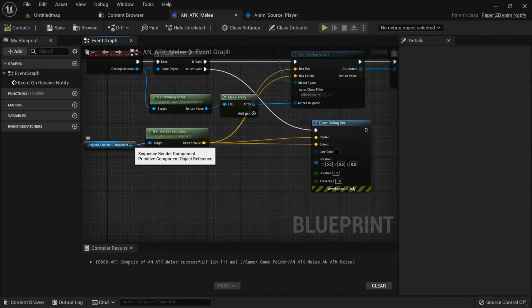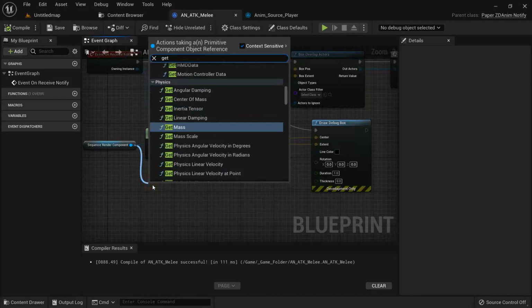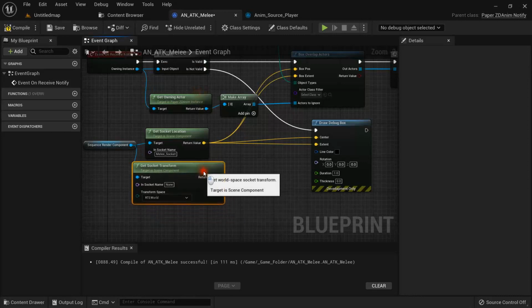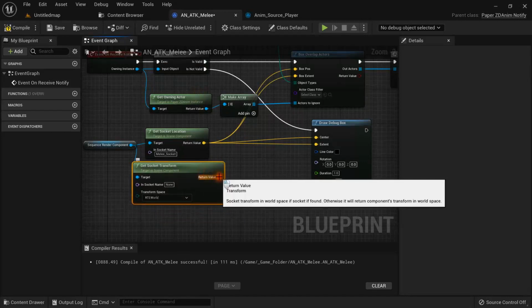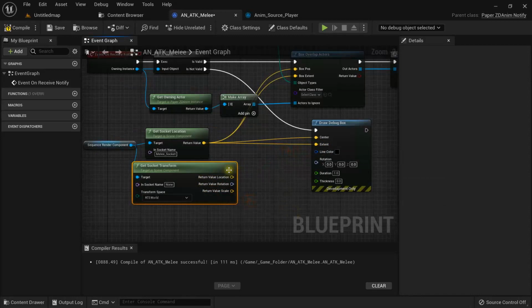Okay, whatever. Let's do it this way. Get socket transform. We'll pull off of this transform, and it doesn't go in there. What the heck? Split that. Oh yeah, there. Split that. Get that.